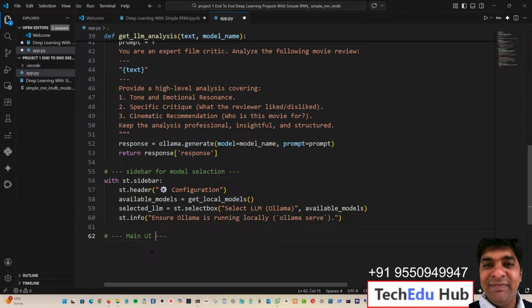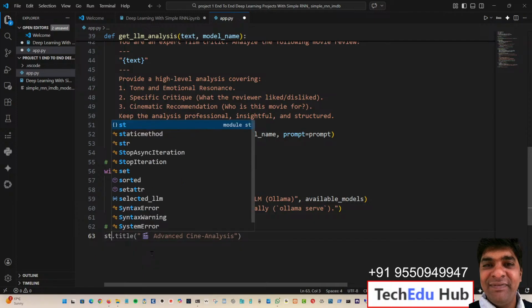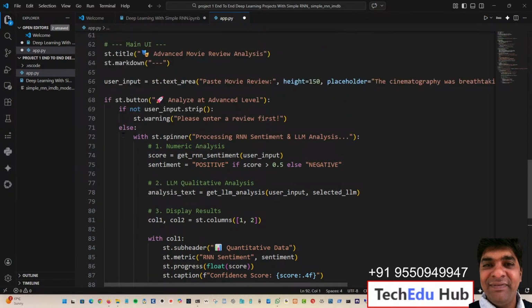Now I'm gonna insert st dot title, advanced movie review analysis, st markdown. Use input st text area. Please enter a movie review, it is gonna display here, and 150. And this is the placeholder.